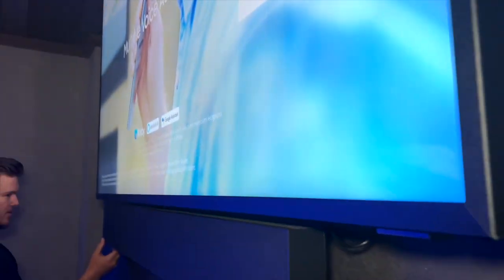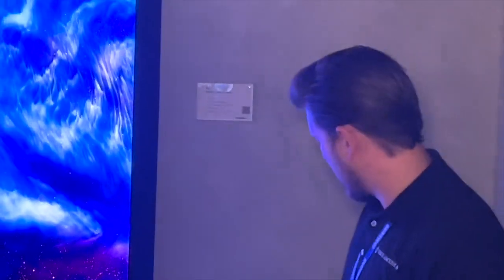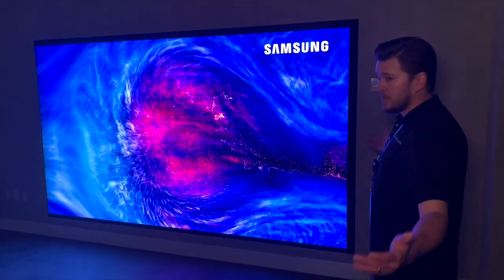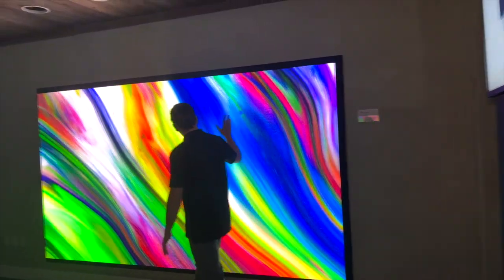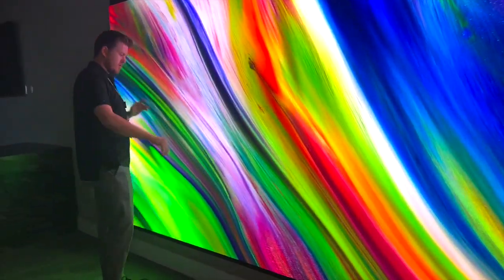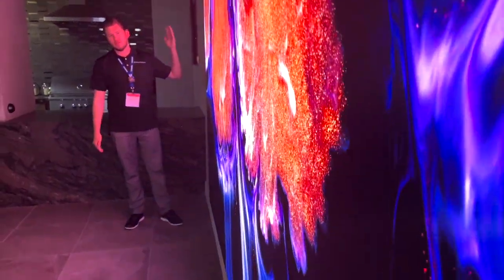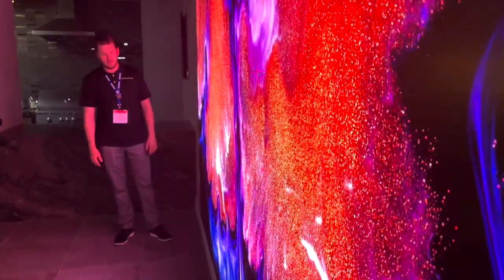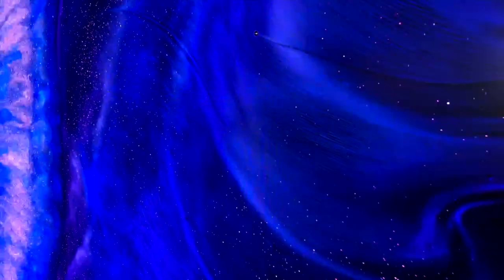This is The Wall, guys — check it out. This is the biggest and baddest thing that you can buy. You're looking at $400,000 here, and you can feel the heat coming off that. But you don't have to worry about projection and losing your light — it's super bright QLED 8K. You've got to make sure you have some ventilation in your theater room if you're going to be putting that in.